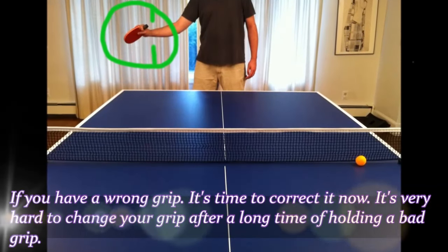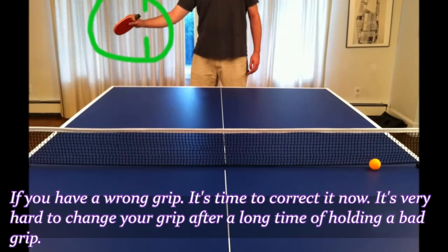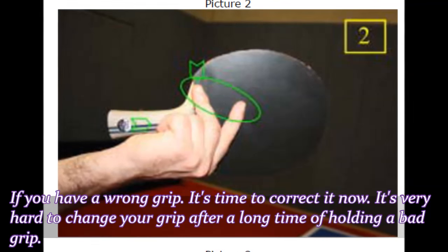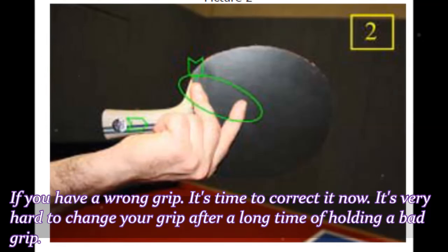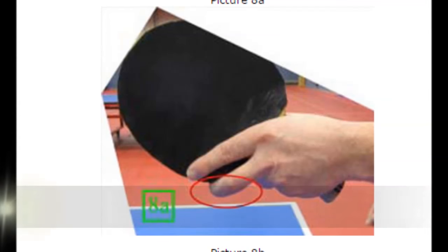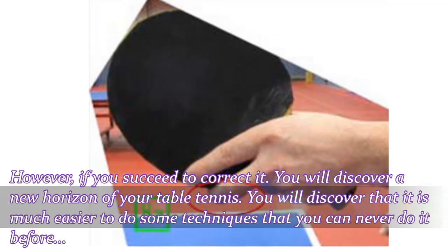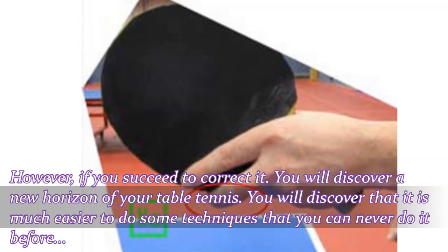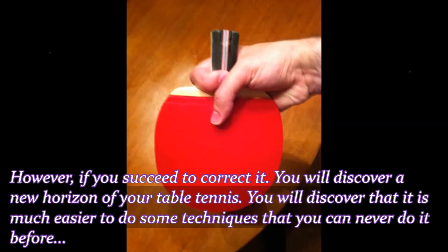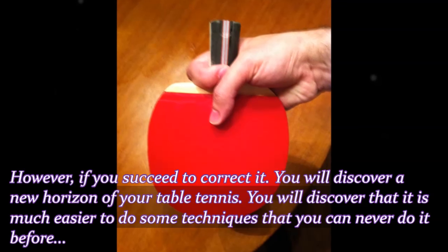If you have a wrong grip, it is time to correct it now. It is very hard to change your grip after a long time of holding a bad grip. However, if you succeed in correcting it, you will discover a new horizon of your table tennis. You will discover that it is much easier now to do some techniques that you could never do before.